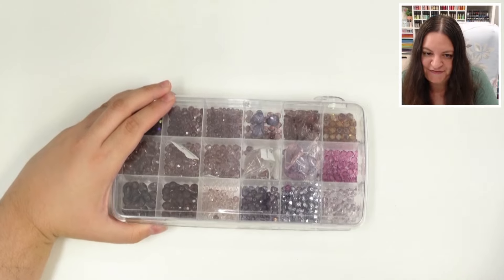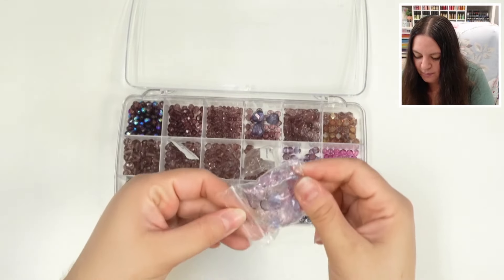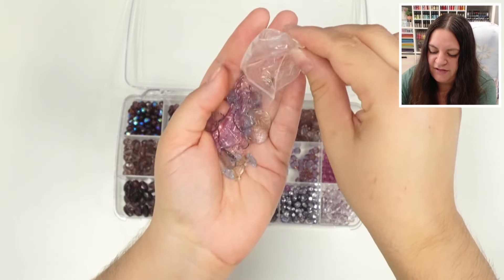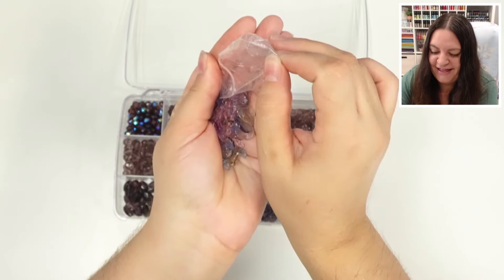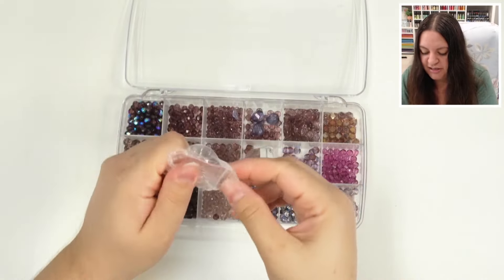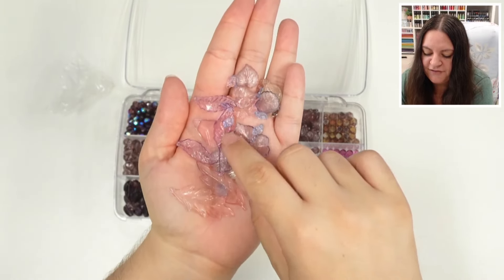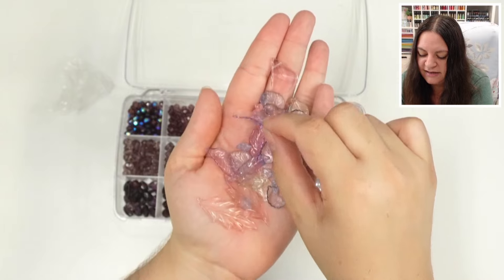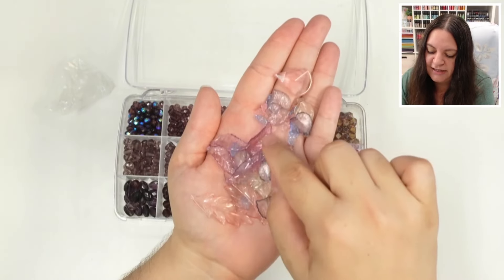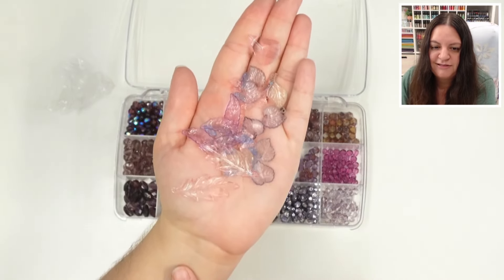Next we have some beautiful darker purple. Oh, are these leaves? Oh my gosh, I think they are. There were some we found quite a few bins back that had a ton of leaves and flowers and I fell in love with those. It's storming — can you hear that? I kept a few of them just because I thought they were so precious. These are plastic. I'm not sure if they're as sought after as the glass ones, but since I kept some of the leaves because I thought they were so whimsical, I think I'm going to hang on to these as well. I might actually use these in my journaling, which is more like an art journal. A couple of these sprinkled in will just be so absolutely beautiful.